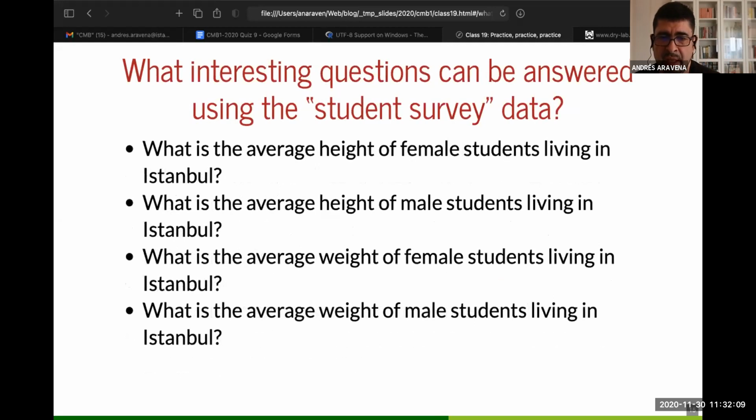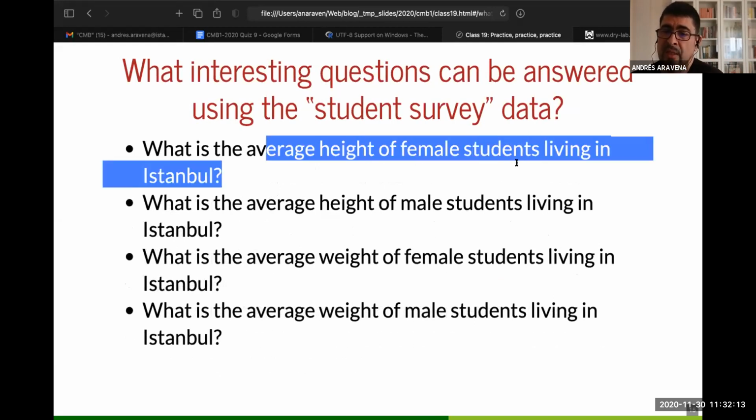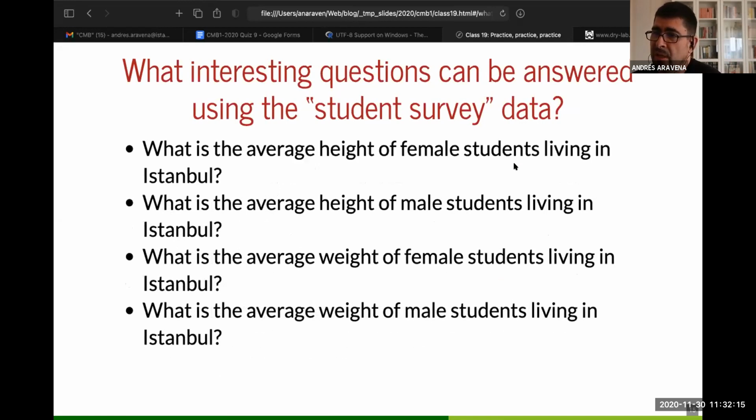What is the average? Hey, this is more interesting because these questions are not directly in the data. It's something that you have to process the data to extract this information. It's not something that you can solve just looking at the data. It's not like I print all the answers and I look. This is not a value that is directly in the table.